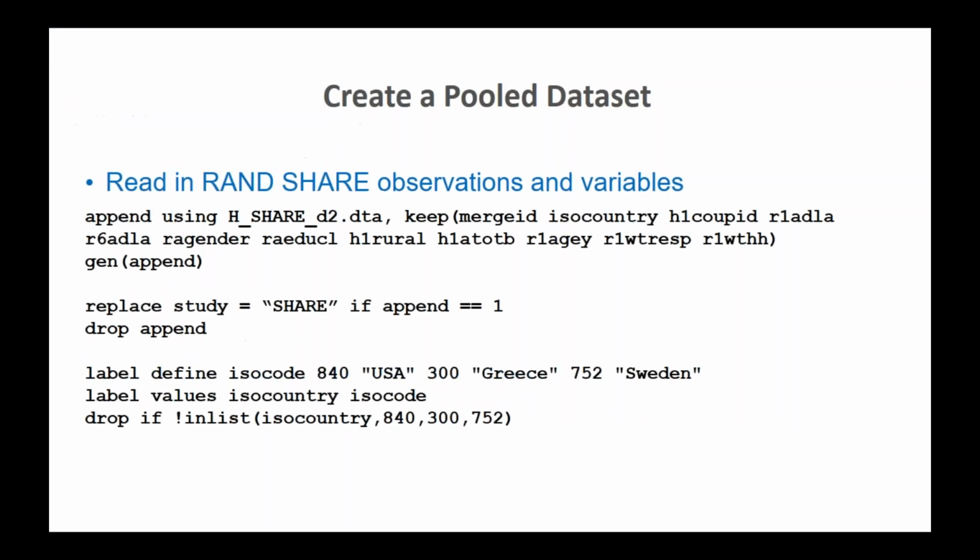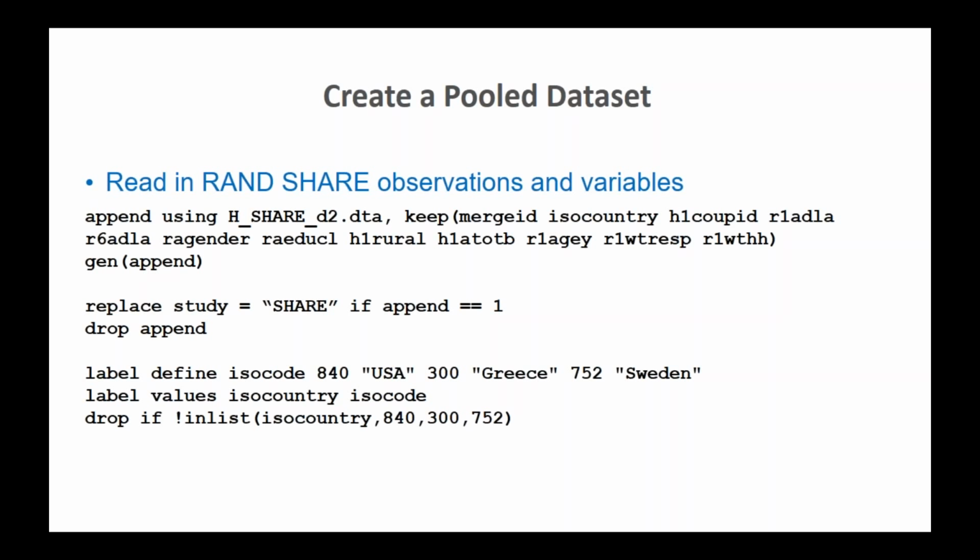And then on our next screen, we can read in the harmonized SHARE observations and variables. So we'll append. Append is different than merge. What merge does is assume that the observations in your data set can match the new observations coming in. But we know that no one who is in the HRS is also in SHARE because they're for different countries. So what append does is take the observations from the appending data set and put them below the current data set. And it adds any extra variables which aren't already included to the right of the current variables, if you're looking at what it looks like.